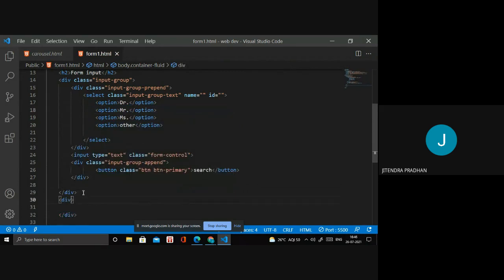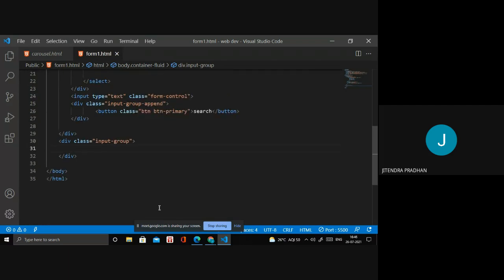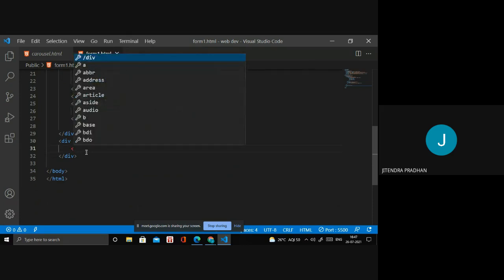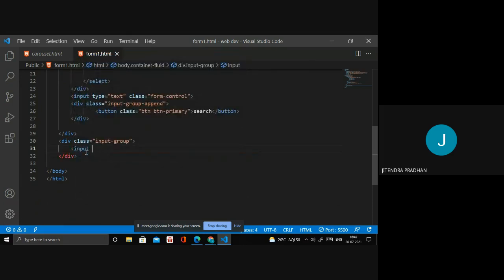In that I give the class input-group. Okay, done. And in that we need an input of type email, and I need the class form-control. You have to use form-control.